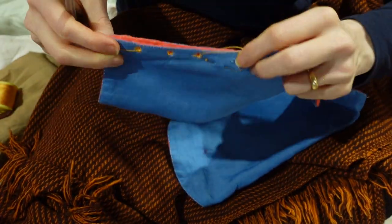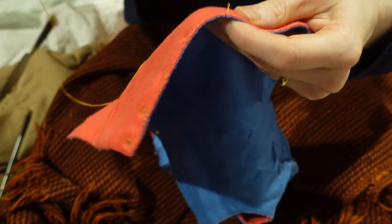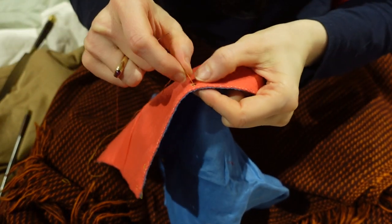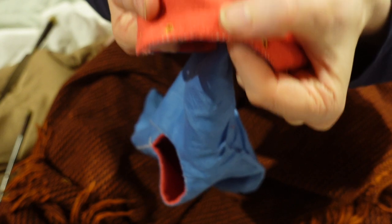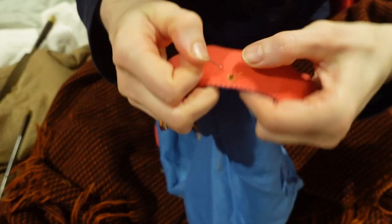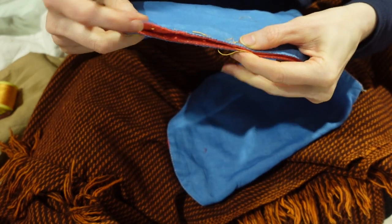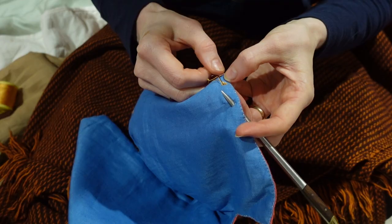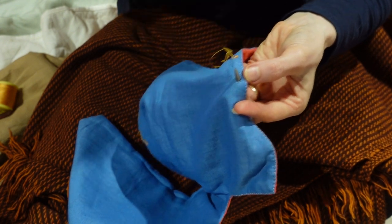Since we just discussed the sleeves, let us look at creating and finishing the lacing holes. Unfortunately, the extensive footage I captured of this part of the process was generally useless from a visual perspective — it literally made me queasy to watch. I don't know what I was thinking when I set up the camera. I will be rolling that out as a separate thing for people who just want to listen. But for the purposes of visually demonstrating how I created the holes in these sleeves, here is a dramatic recreation.